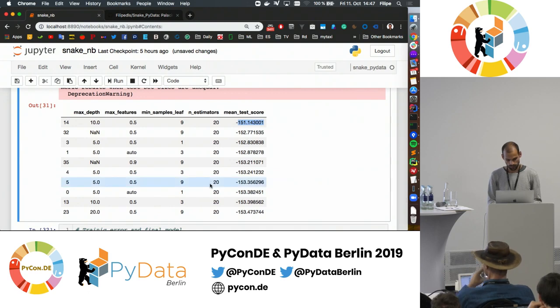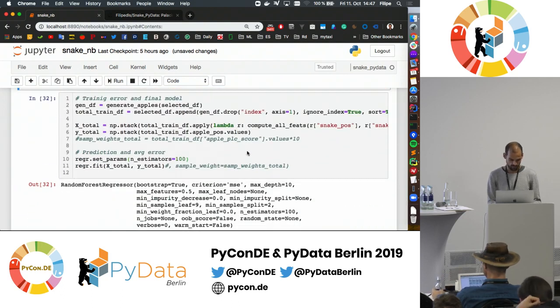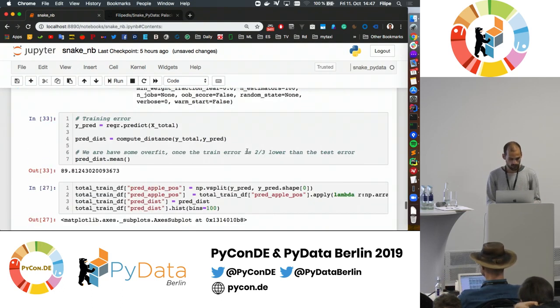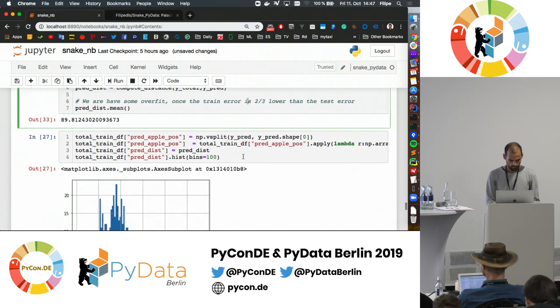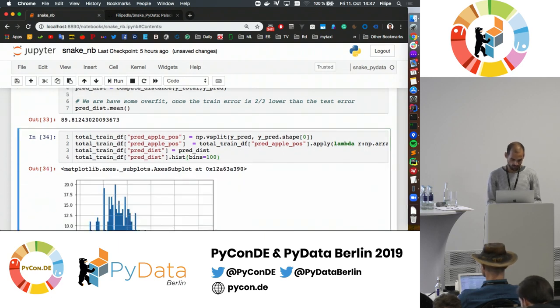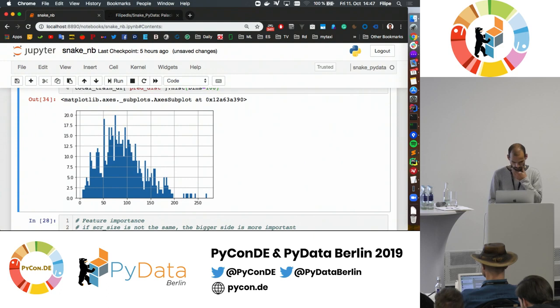And so, which shows once again that we needed more data to, in the end, have an actual good model. And so here we can take a look at our distributions.